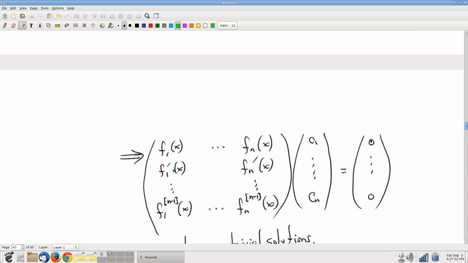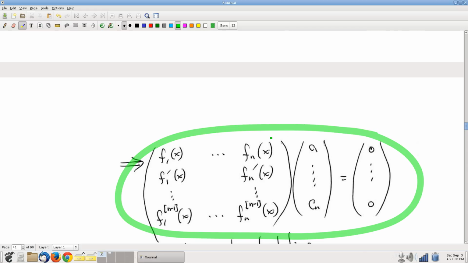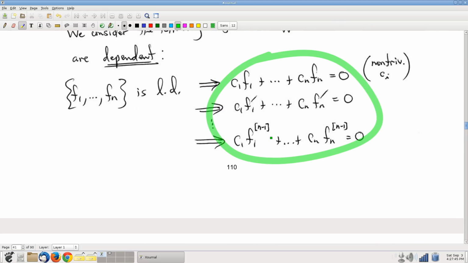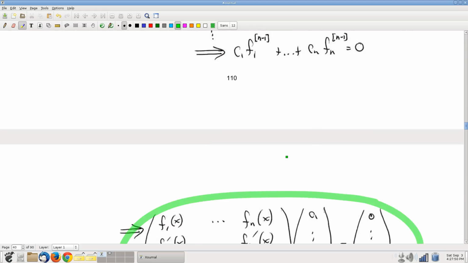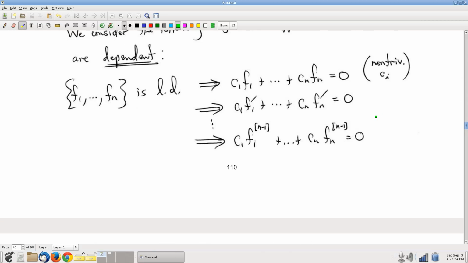This is the exact same thing, written as a matrix equation. Take a moment to persuade yourself that this matrix algebra here is equivalent to this algebra here. Okay. Right, so now don't forget our idea here, being as these functions are dependent, this can be done with a significant list of coefficients C.